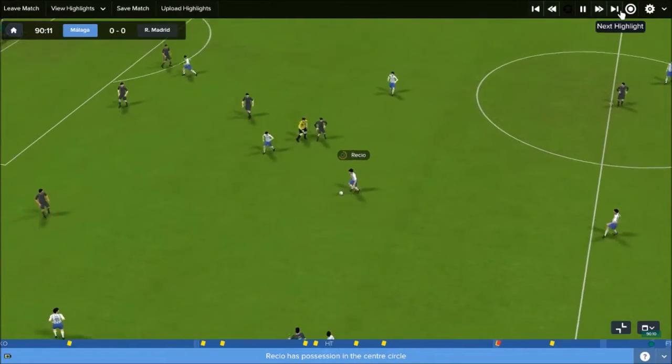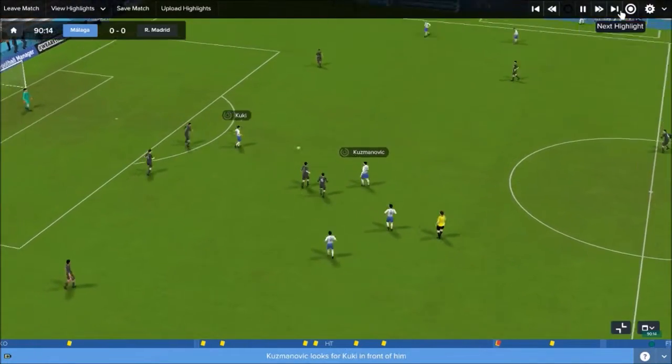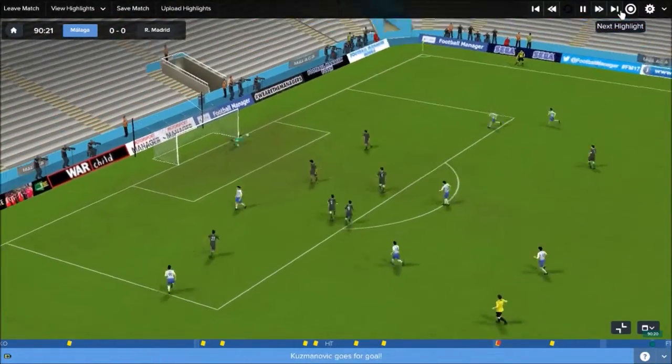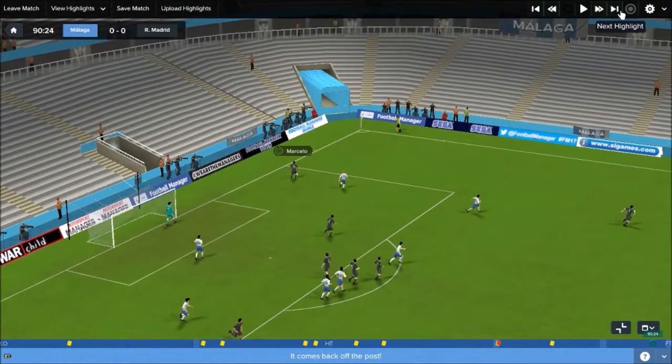Resio getting forward for them now. Plays it to Kuzmanovic, who hits the striker. It goes out wide, the cross to the edge of the area, Kuzmanovic thunders it and it's hit the post and Marcelo is able to get it away.